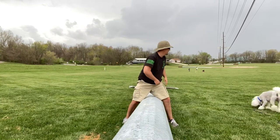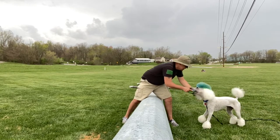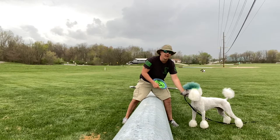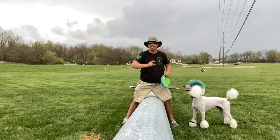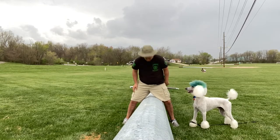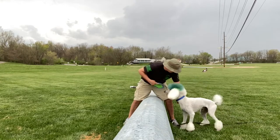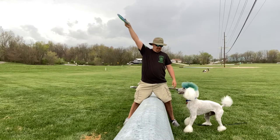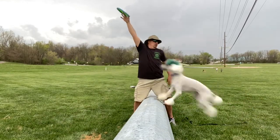Let's see if we can do it again. Come here, Fluffy. Come on, boy. Yeah. All right, out. I'm gonna take the leash off so I don't get smacked by it. That time, yeah, I should probably slow that down in slow mode. You guys see that? It came right next to my face, only about a couple inches. How do I know what a couple inches is? I got jokes, I tell you. All right, Fluffy, get that off your foot. There you go. Up, up. Come on, Fluffy.